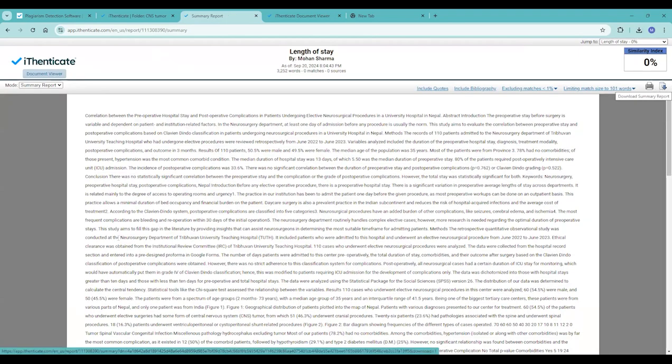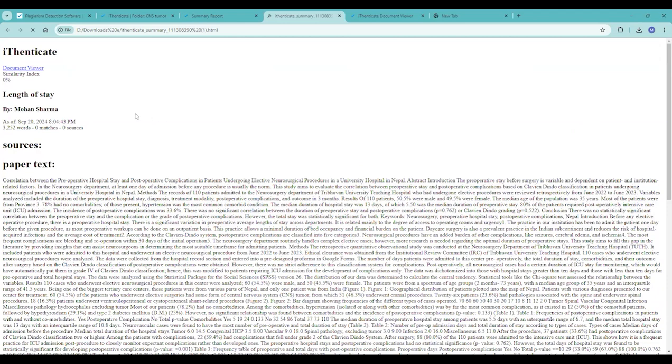After you do the iThenticate check and you are satisfied with the similarity check, you want to have a report. You can either download the report or print it. So just download it, and the report comes like this.